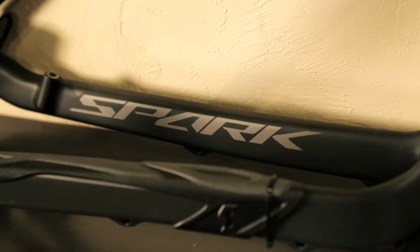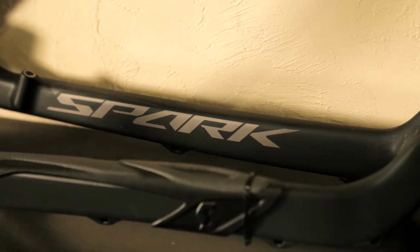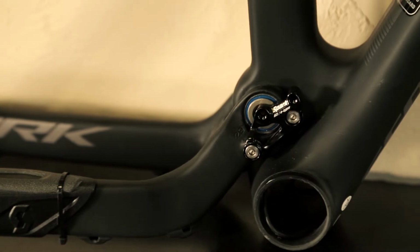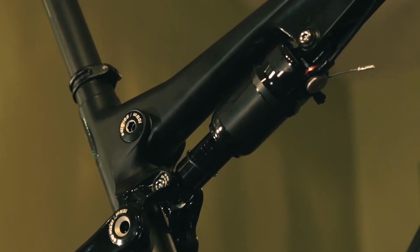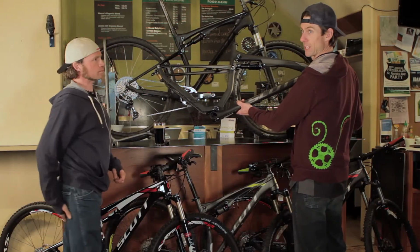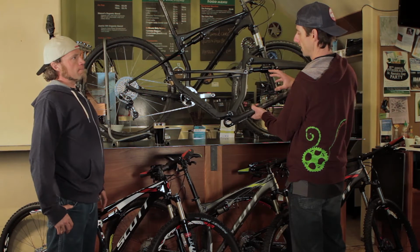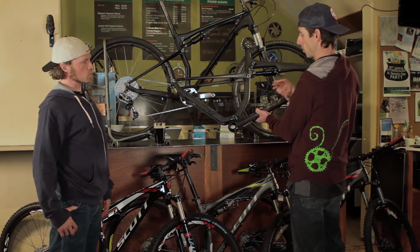Of course, we're going to talk about the suspension. It's a modified single pivot. Very simple, lightweight, but very effective. Scott has taken the stance that they're trying to make the world's lightest bikes, so we're not going to see a lot of pivots. We're not going to see multi-link designs.